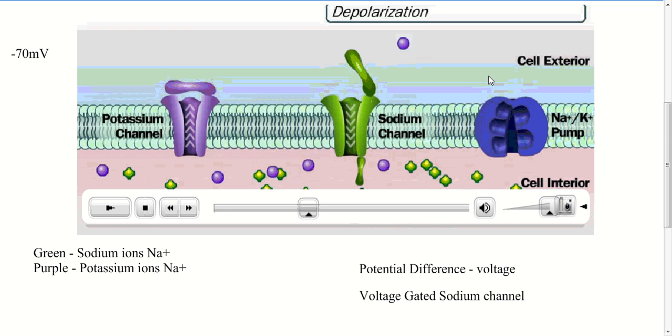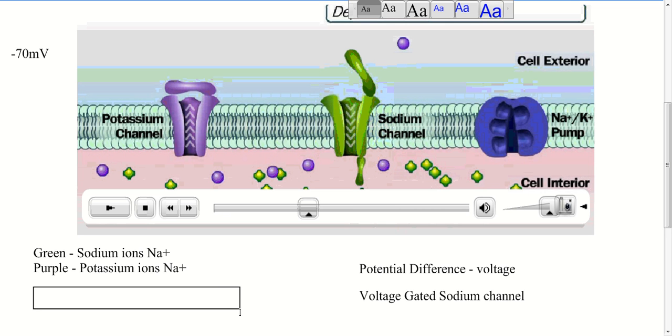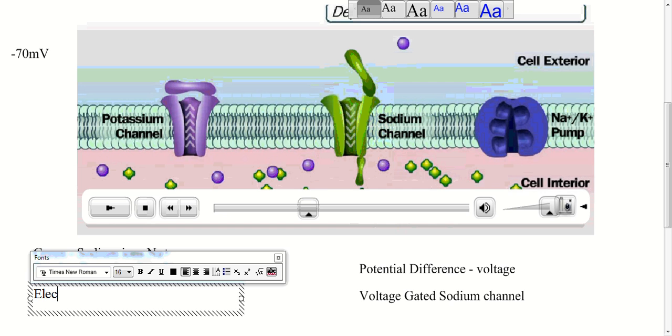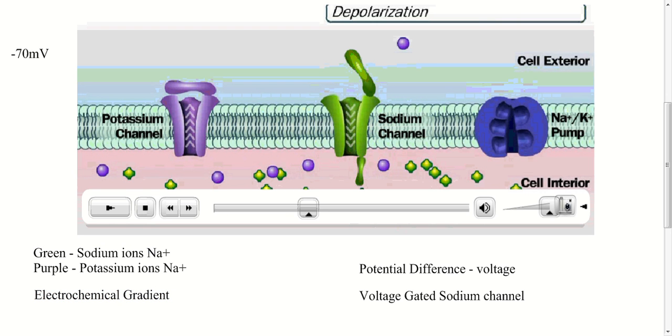Now they move in from an area of high concentration to an area of low concentration, and the biology part of your brain should be telling you, I've recognized that as a concentration gradient, but we need a bit more detail, and we call it an electrochemical gradient. And we call it an electrochemical gradient because there is a movement down the chemical gradient from high to low concentration, but also there's an electrical gradient between the two areas. So an electrical gradient and a chemical gradient, we put the names together to make an electrochemical gradient. So the sodium has rushed in.